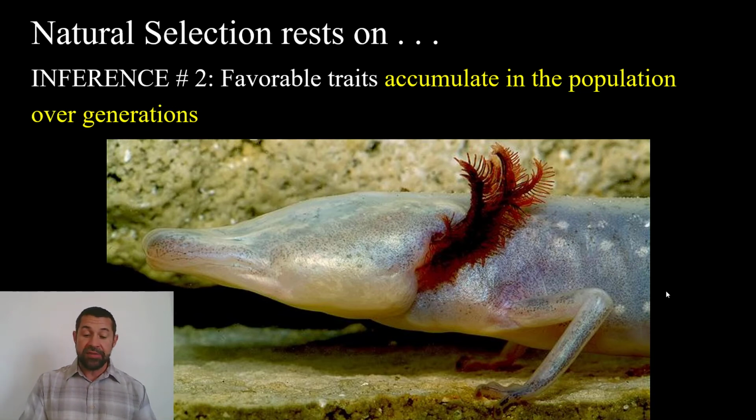Consider the blind cave salamanders. They're found in cave systems all over the world, from southeastern Europe to my home state of Texas. Their ancestors had fully functioning eyes, but long ago, founding populations splintered off from the population on the surface and made their way deep into caves, caves with no light. If you've ever been spelunking and you turn your headlamp off, you can't see your hand 6 inches in front of your face in a cave.